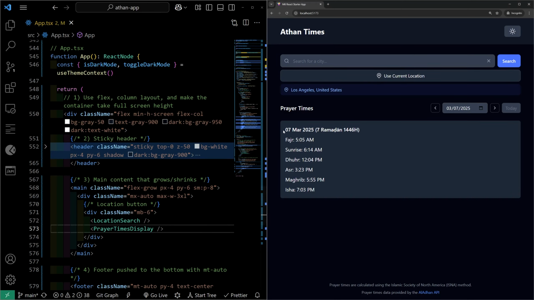Also, you might have noticed a day has passed. I am fasting, so I had to take a break from the last section. So a little bit of inside baseball for you.